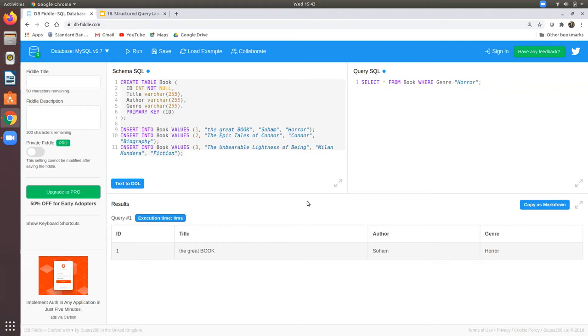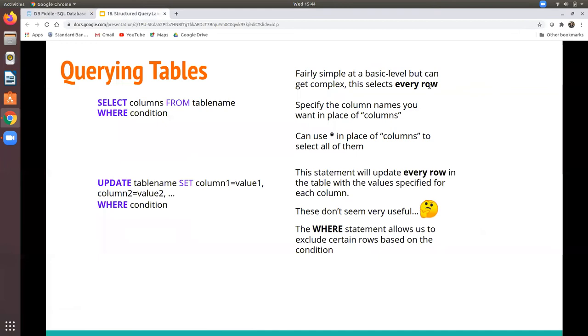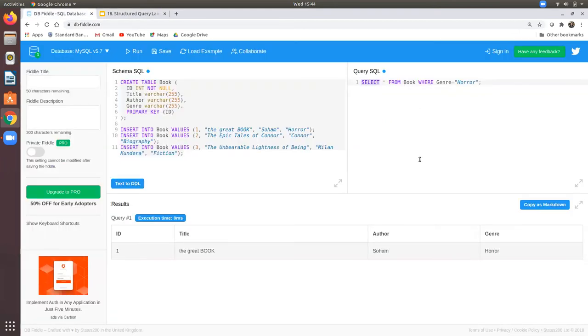That's working. And you guys can see, we'll see later, we could also select by author or by title. Hopefully that makes sense to you guys. You could select whatever you want as long as you just type what you want at the end there. And there are lots of other conditions, which we'll see on the next slide. But just before we take a break, let's try the update statements as well.